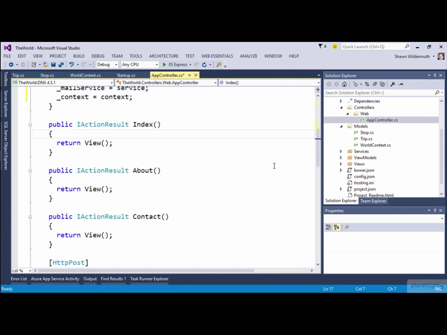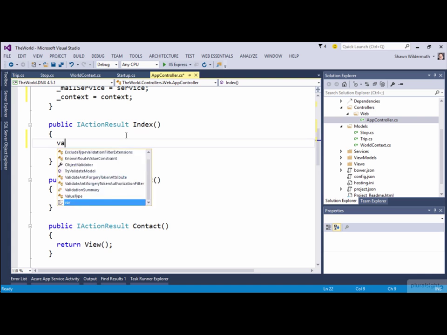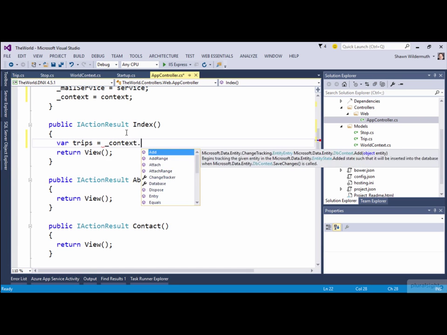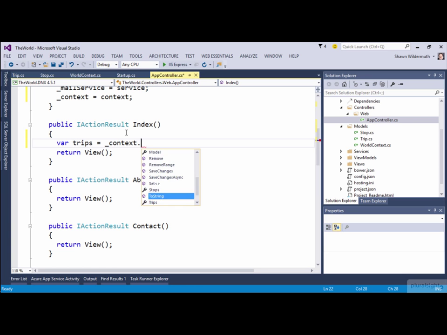And let's take our index here and let's try to go get a collection of the trips. Context class, as you remember, now has stops and trips as properties. Has some other data access methods as well, but we'll get to some of those later. Let's start with just trips. And I'll say toList to get a collection of the trips.